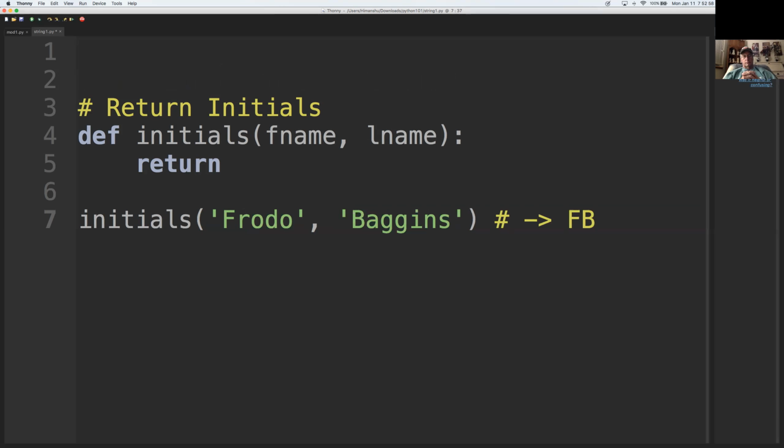That's the initials of Frodo Baggins. Suppose I want to write a function to do that. You can try this, and whatever your answers are, you can post them in Discord.